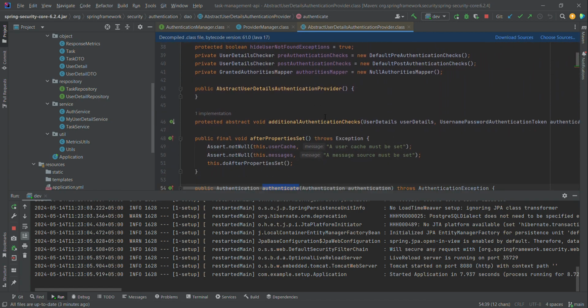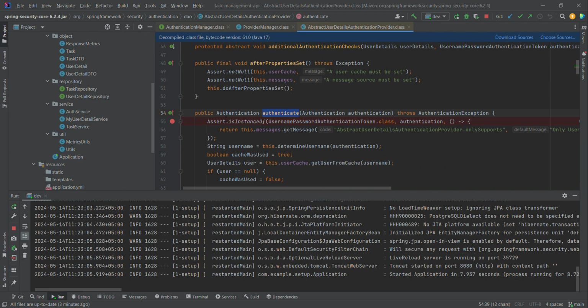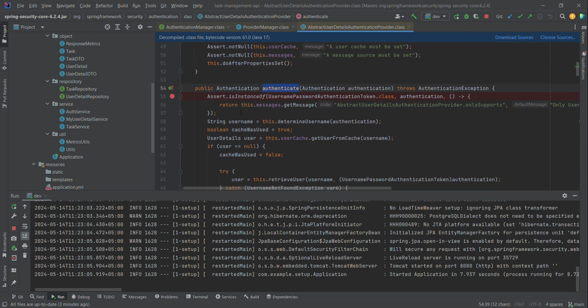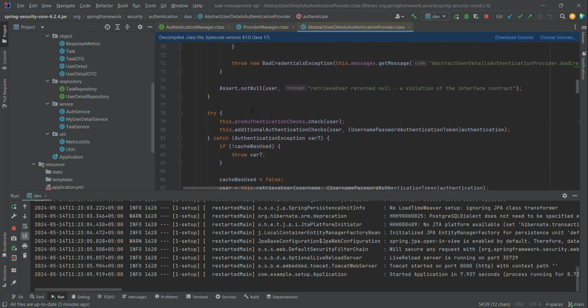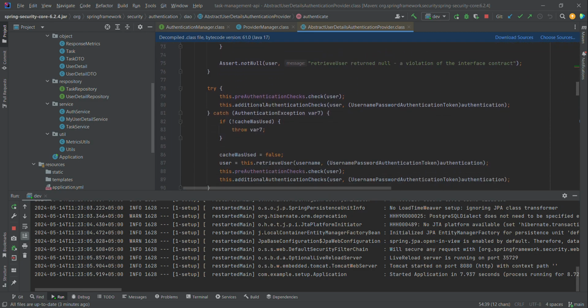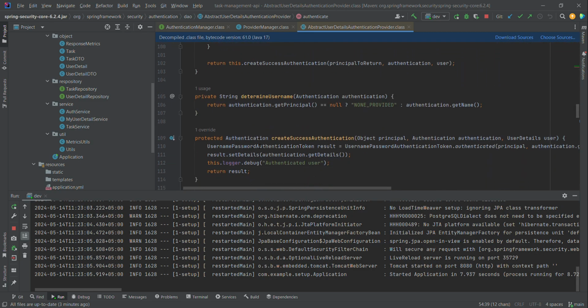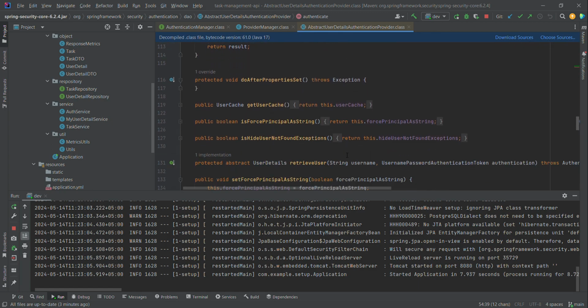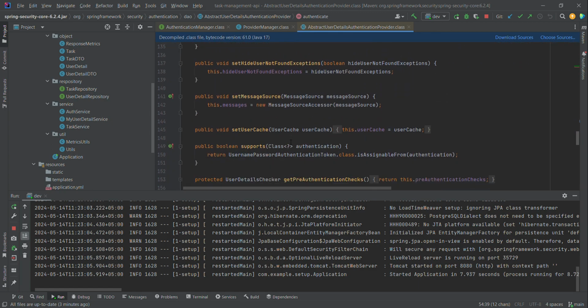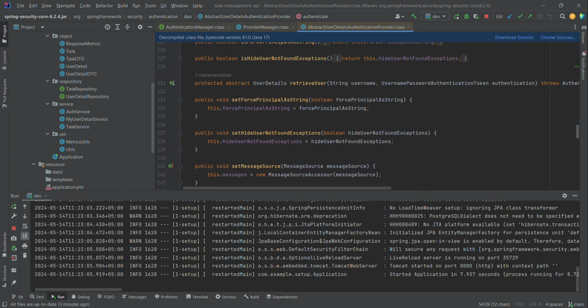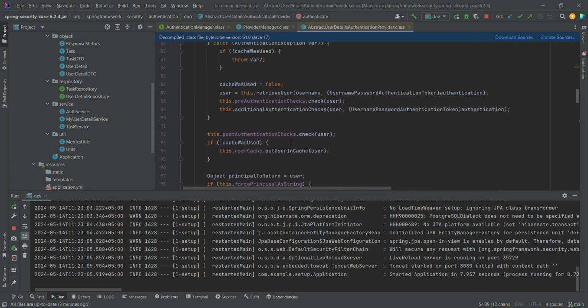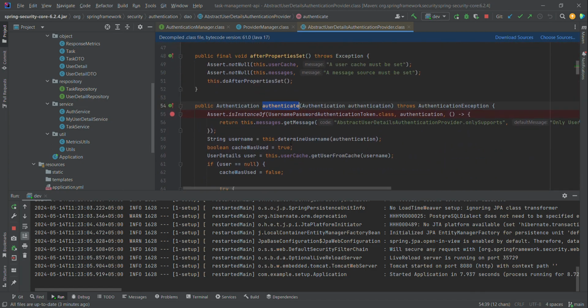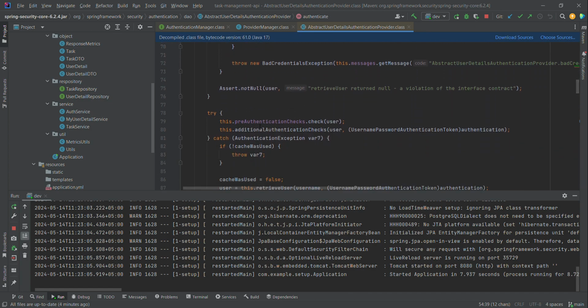You can see it is doing multiple things, and it has methods like determine user create. One of the methods it calls in authenticate is additional check.